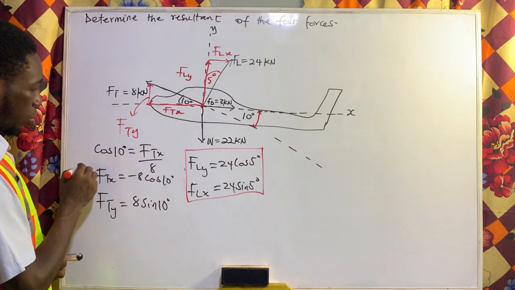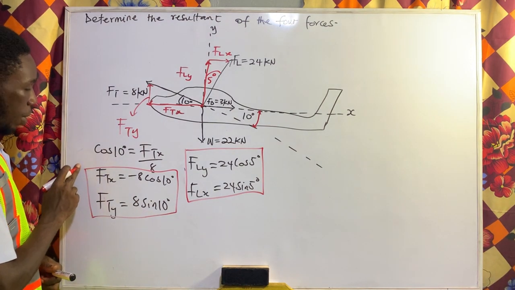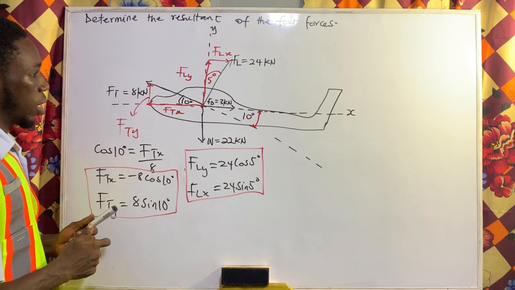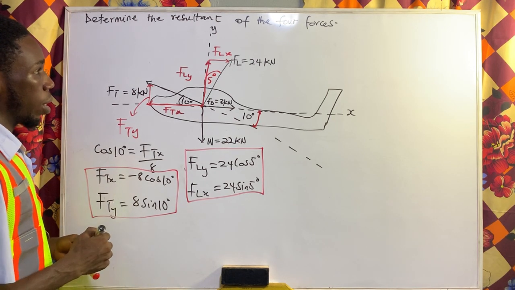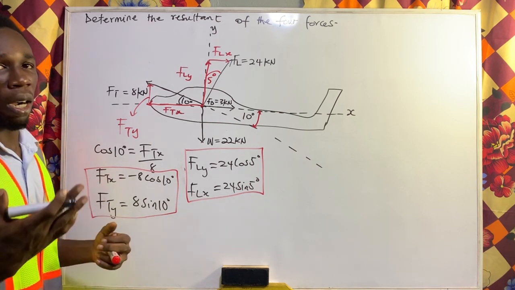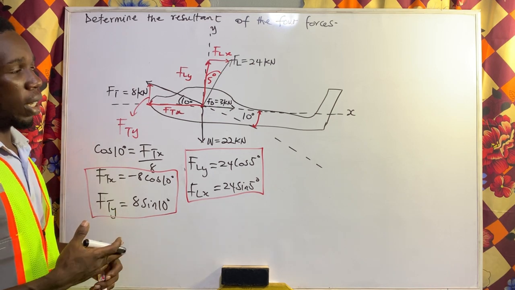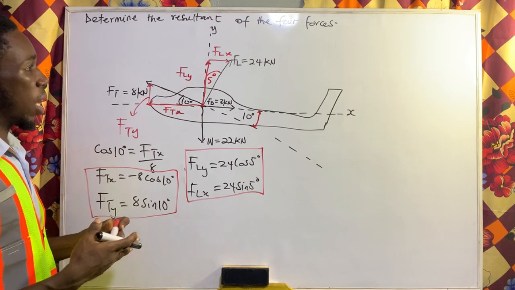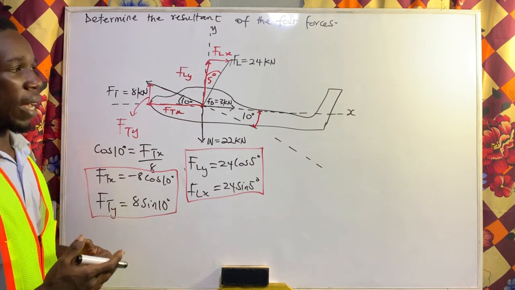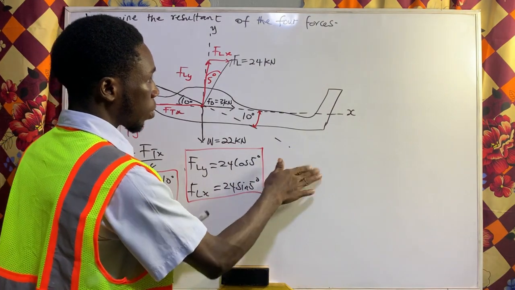Okay, so as a result of that, we can go ahead and sum all the forces in the x-axis direction and then all the forces in the y-axis direction. Then we use these to find the components of the resultant force. Then we take the magnitude so that we can get the magnitude of the resultant force. Then from there we find the angle that the resultant force will make with the positive x-axis.